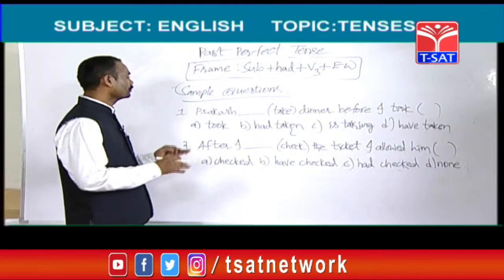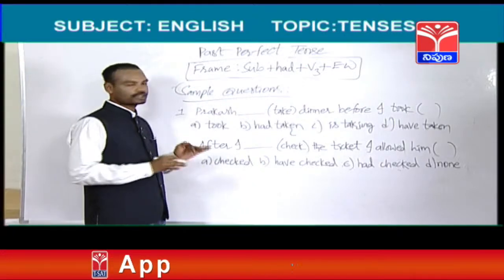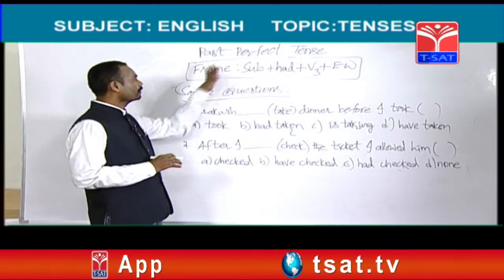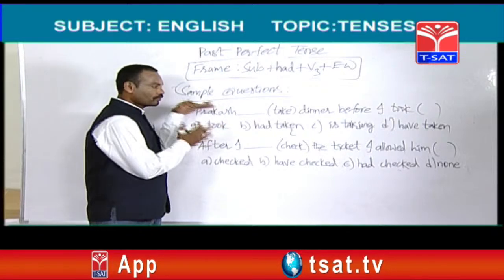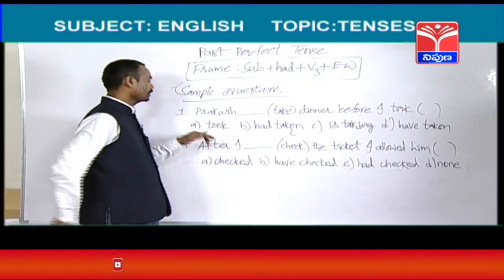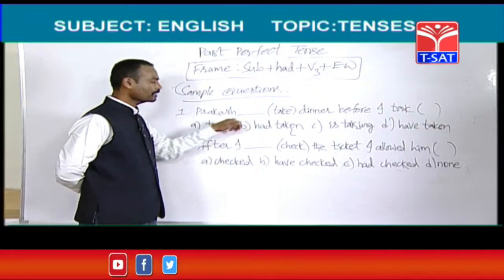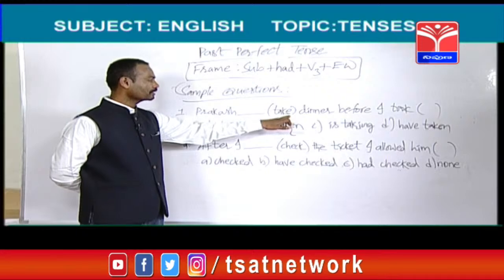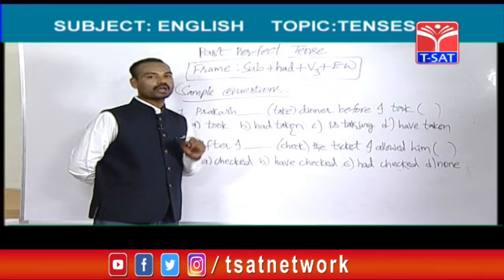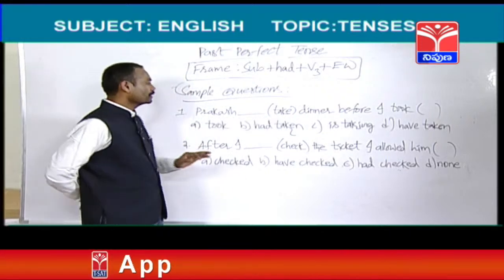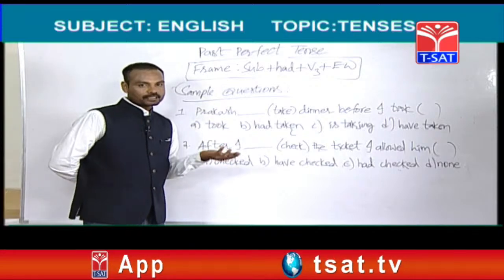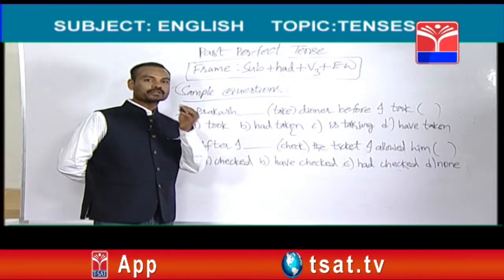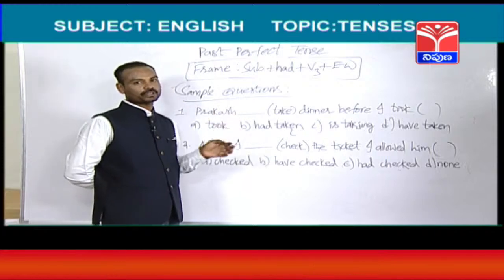Friends, now let's see some sample questions for competitive exams. From past perfect tense, questions will be given like this. Let's see example number 1. Prakash dash, under the bracket they have given one verb here, that is take: Prakash dash dinner before I took. So in every tense there will be some keywords. So now I am going to tell you the keywords of past perfect tense.